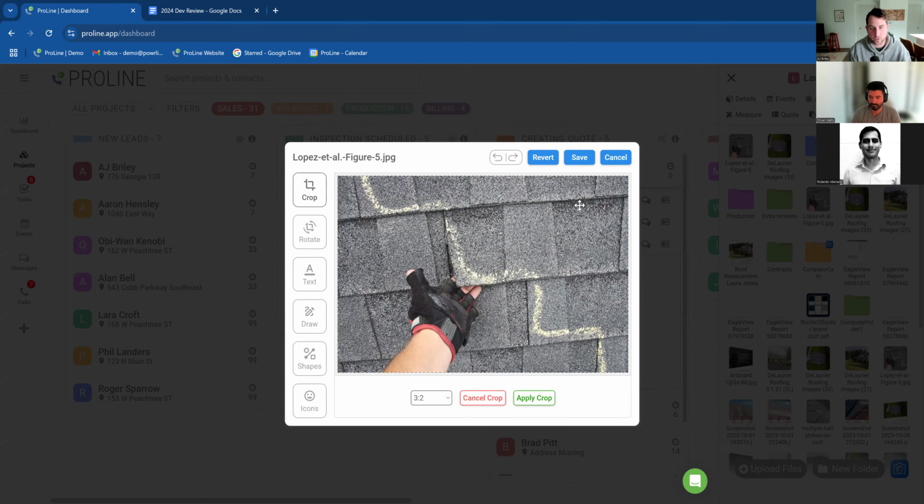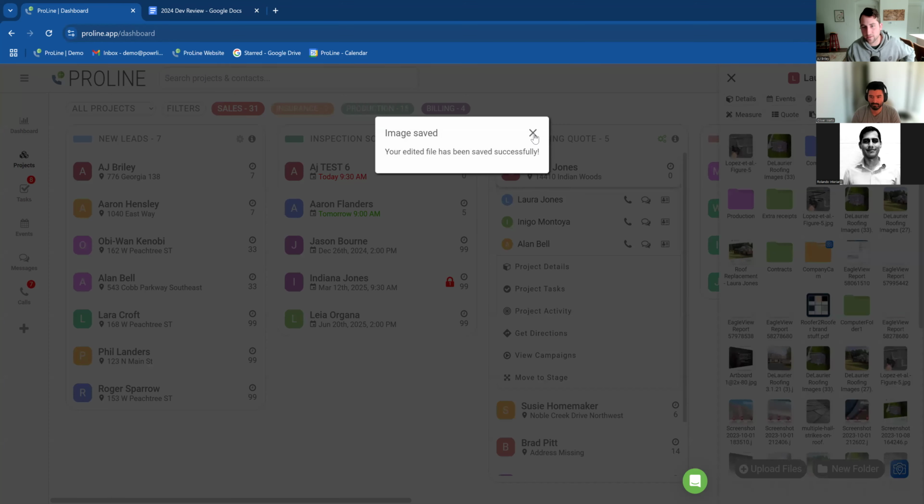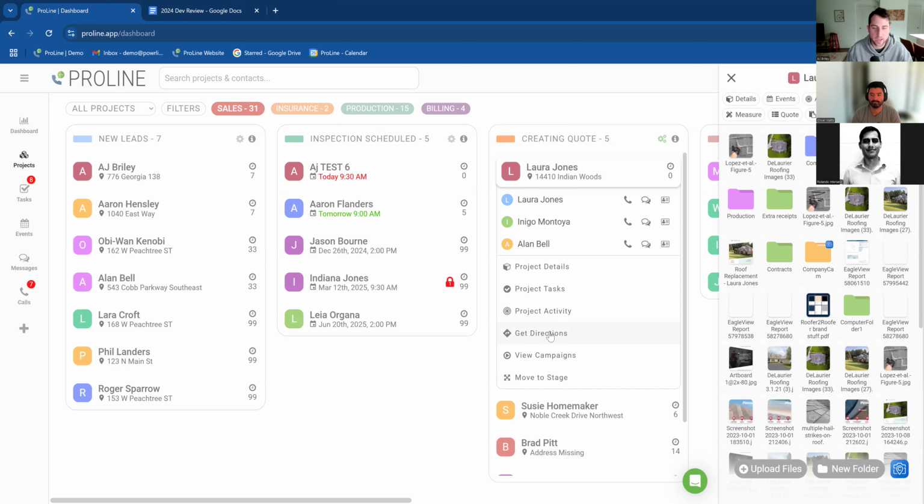We do track the original always. We'll hit save. That now becomes the image. You can see it's updated here, and then that can get used in quotes and inspection reports and stuff like that. So, yep, definitely cool.